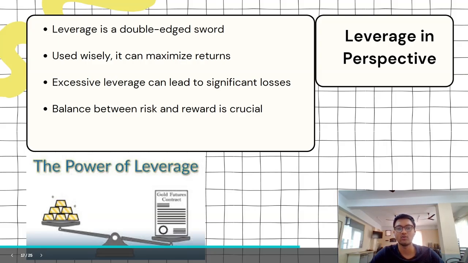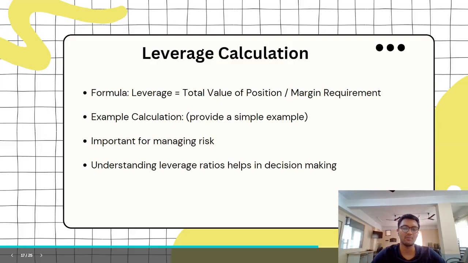You should not put more than 10% or 20% of your capital in a single trade. If you have, let's say, 10,000 rupees, you should try to make a trade of 2,000 or 3,000 rupees at max. Because if you lose these 2,000 or 3,000 rupees, you will be able to make more trades. Let's say four more trades of 2,000 each. But if you lost all the 10,000 rupees on a single trade, thinking that the markets will go either up or down, actually your position will be in huge losses.